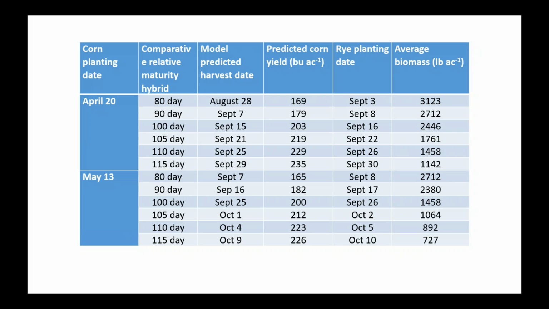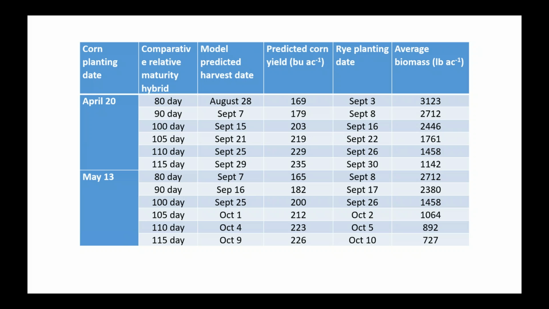The idea is that this is a type of information you might consider if you had a biomass goal, if you knew, for example, how much you needed to improve infiltration, reduce erosion, or, in the case of probably many of the people in the audience today, how much forage you're looking to produce. You might be able to use this information to think about trade-offs: a few days of cover crop growth can lead to a big difference if you're willing to give that cover crop more growing season. But that really comes back to what your goals are and what you're trying to achieve.